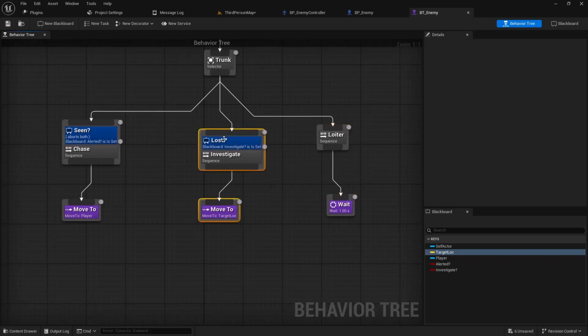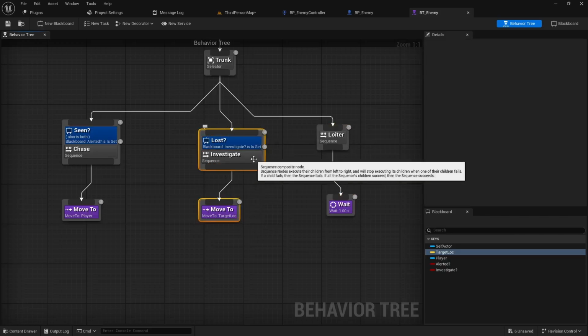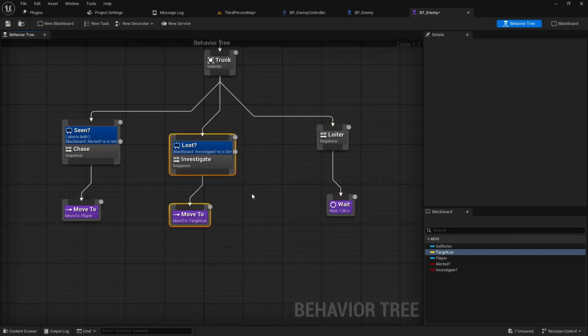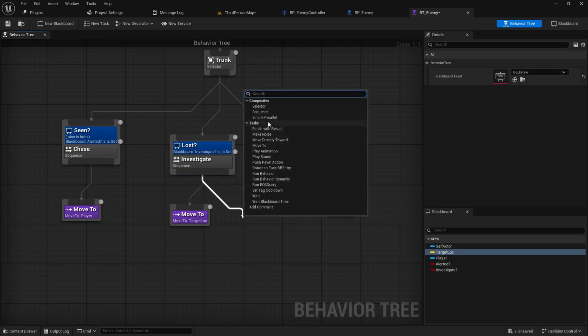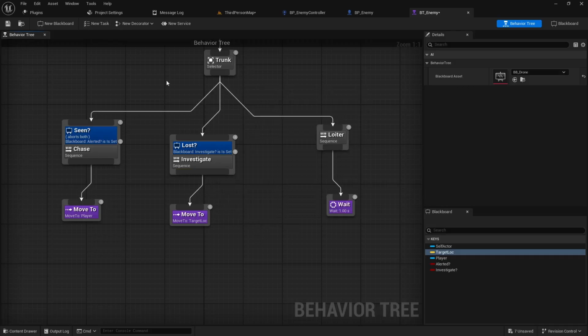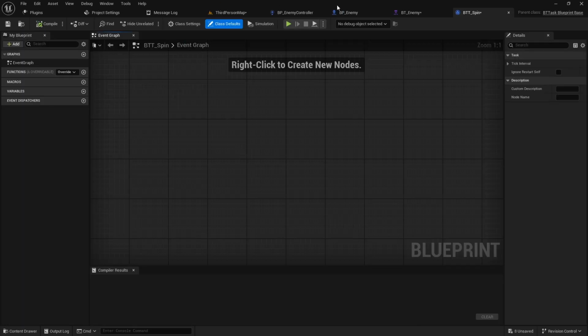And the way we can do that is we can use a custom task here. So at the top, you have predefined Blackboard tasks that you can run, or you can create a custom task. So we'll call this maybe behavior tree task underscore spin, something simple.